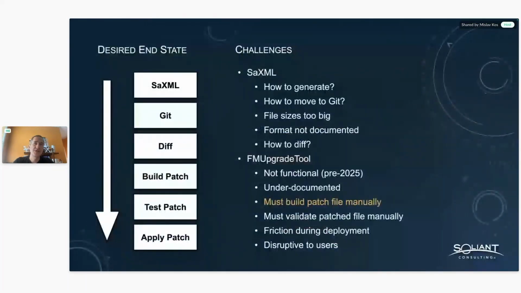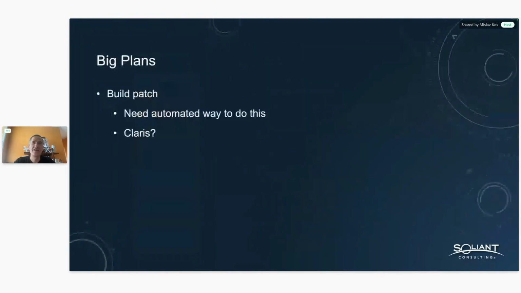Next challenge is, all right, so great, we're seeing how this all fits together. But to build these patch files, we have to do that manually. And really, we need an automated way to do this, right? And so I'm looking to Claris to build this. I hope they do. I do have some ideas of how it could be done, and maybe it's something I tackle as a next project. But really, I'd like Claris to build this for us.